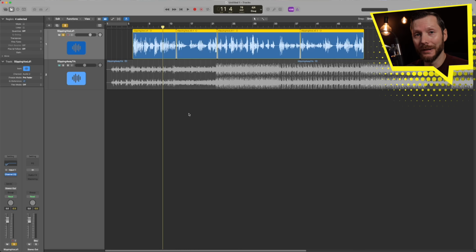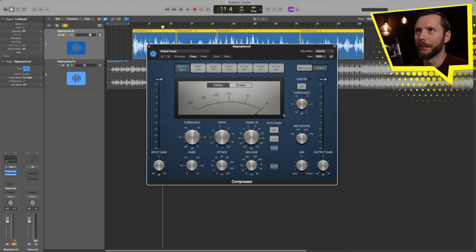For the compressor, there's a shortcut to get there as well, and that's just above the EQ. There's a little grayed out line here, you see it says gain reduction meter. We click on that, and that loads up our compressor here. And I'm actually going to be running two compressors.